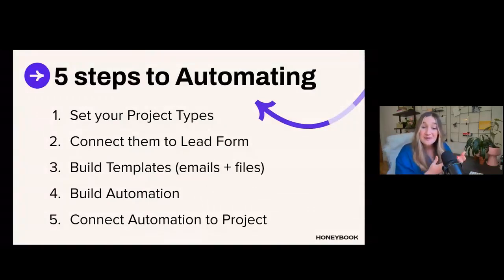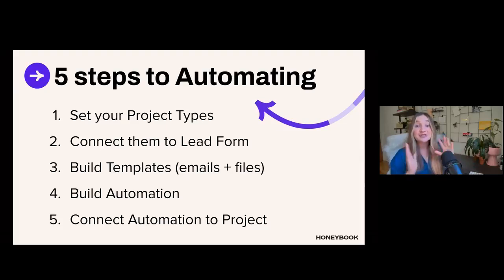The next one here is building out those templates. This is gonna be a good chunk of time. You're gonna be setting up both the emails and the files. So the files that are gonna go out to those clients, as well as the emails that they're gonna come attached to. Or if you're just using the automation to send an email, you'll want to make sure that those are built out ahead of time, okay? We discussed how to do this one earlier.